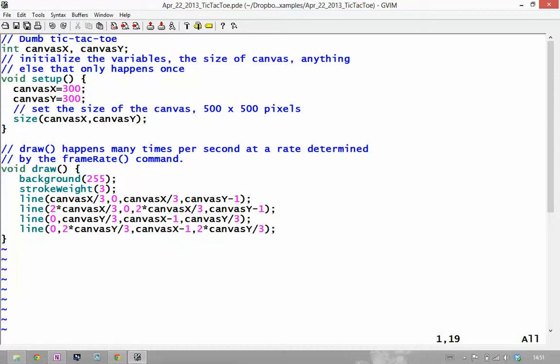What I'd like to talk about next is let's detect the human move. That's going to require some interaction with the mouse, and that's what I'm going to talk about for at least the next 10 minutes or so.